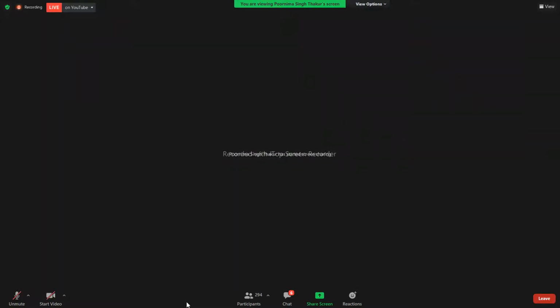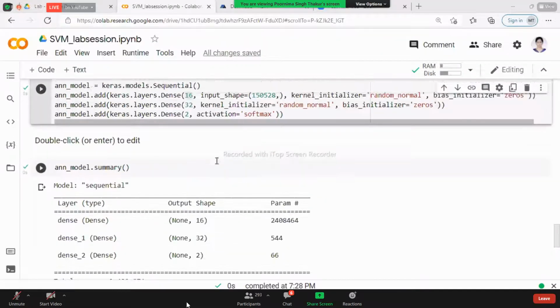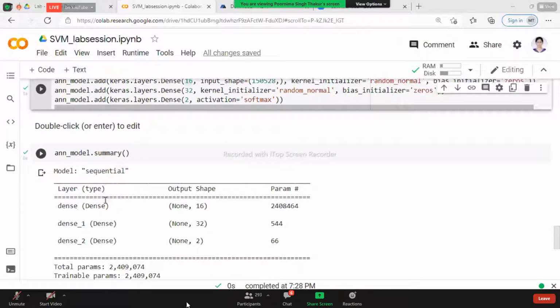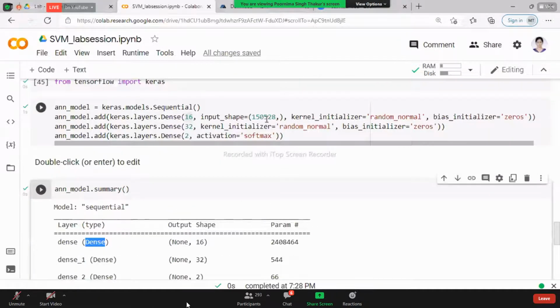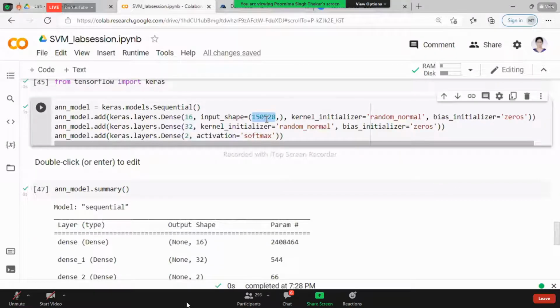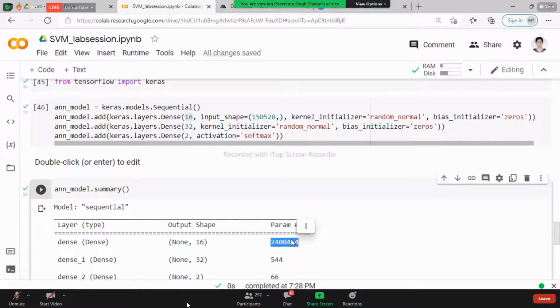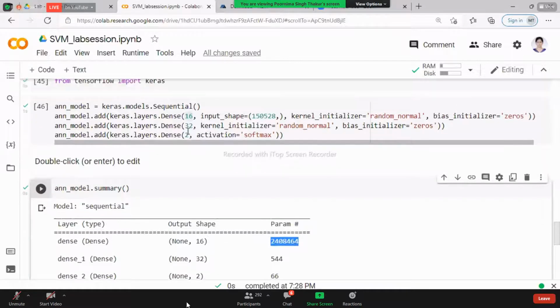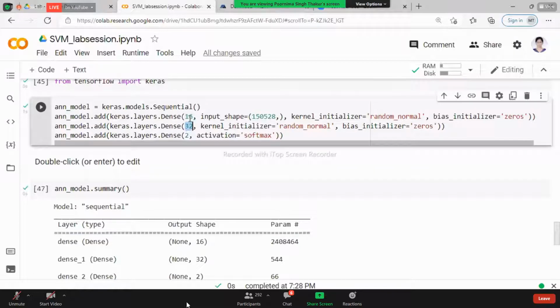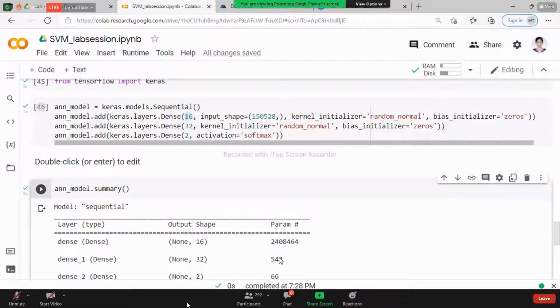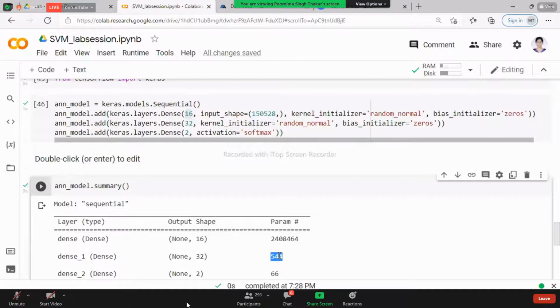So in this example, in the first hidden layer the size of the weight matrix will be 150528 cross 16 plus 16. So this many parameters will be there in the first hidden layer. In the second hidden layer we have 32 neurons, so the weight matrix will be of size 16 cross 32. 16 cross 32 plus 32 will be the number of parameters here, that is 544.